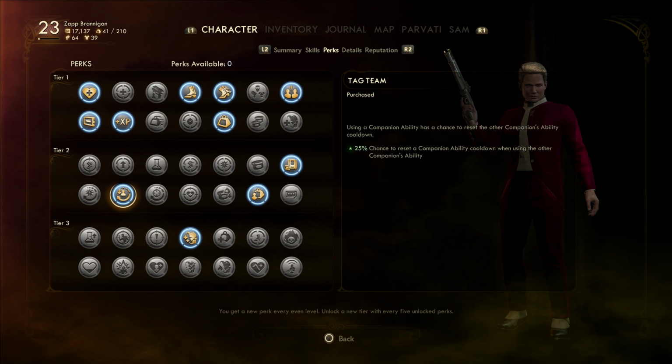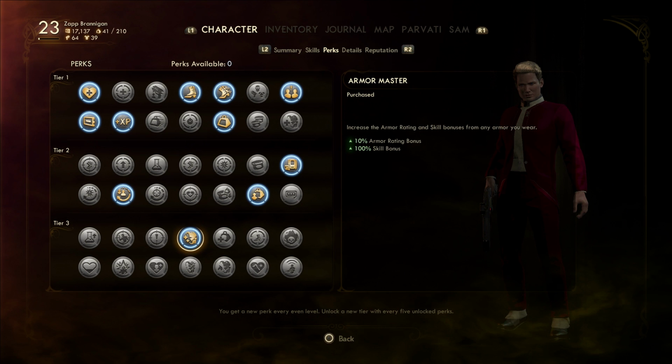Now, tier 2 isn't that great for this build, so I only chose more carry weight and better selling prices, as well as tag team, which helps us get some more companion ability usage, but ultimately, none of this matters. I even went back and got the walk and sprint speed boost perks, but tier 3 is where we get a vital perk, which would be Armor Master, doubling our gear bonuses, which is just a fantastic perk.